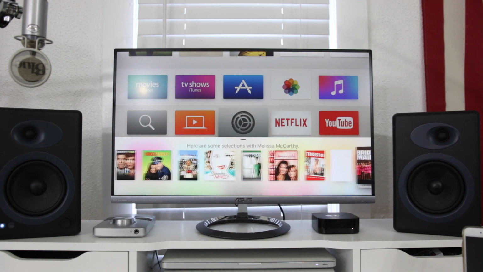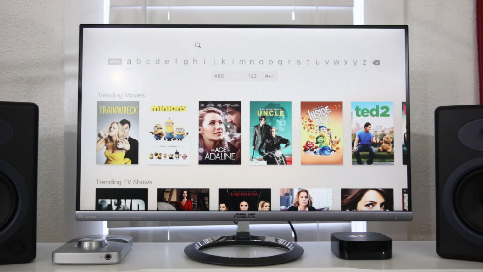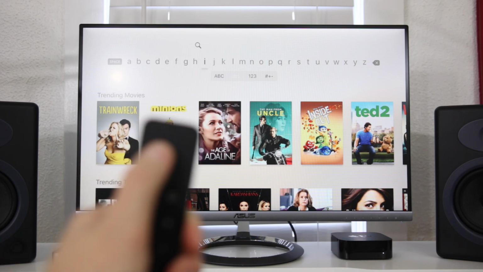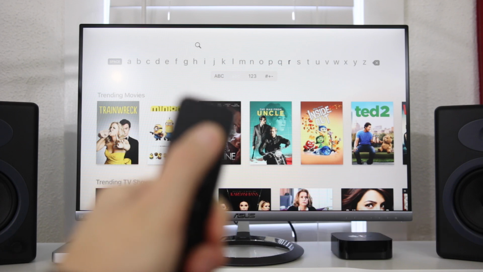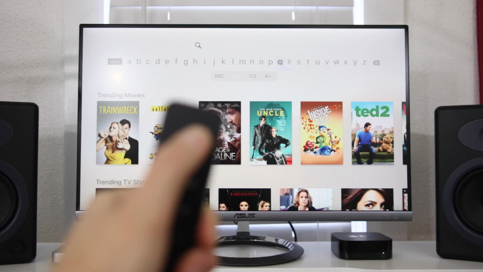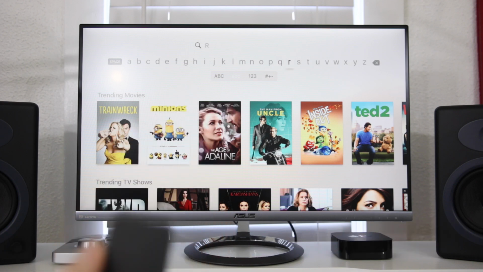movies and TV shows. God only knows why the new Apple TV doesn't support the iPhone app to control it, but to make a capital letter, just scroll over the letter you want, press and hold, and it'll pop up a menu with the capital letter, and you tap again to select it. Now, I did forget to record this, but you can also hit the play pause button and it'll bring up the capitals menu as well.